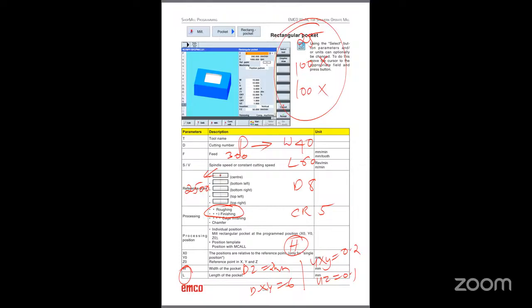So say field will be say 300, and then reference point will be center. Measurement will be roughly. Then single position. Then what will be the x0, y0, and z0.